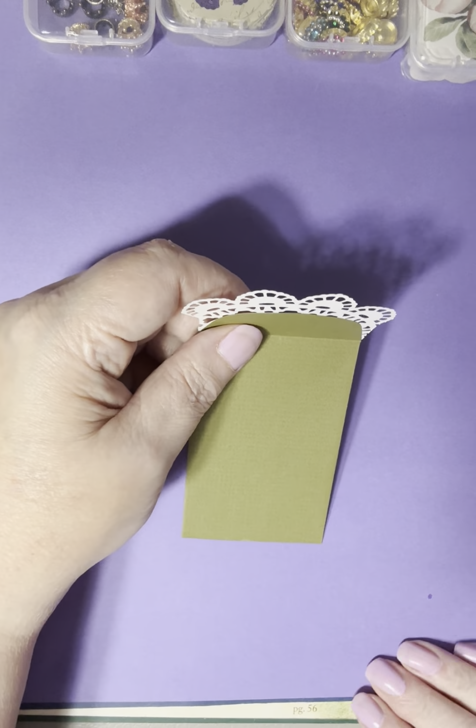Now, the gel medium has not completely dried, but that is okay because what we're going to be using next is a Stazon ink. Stazon is just a brand, but I have had some of these Stazon pads forever in a day, and they do last a long time. And the reason I'm using Stazon is because it's a permanent ink, thus the name Stazon. It stays on and it doesn't go anywhere. And I don't know what it is about stays-on ink, but it always smells like berries or something. To me, it smells good.